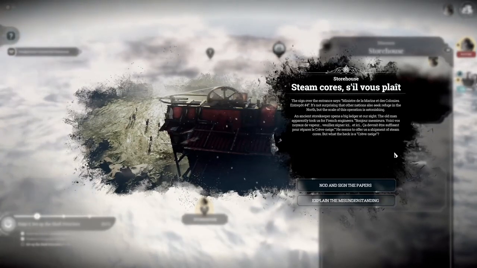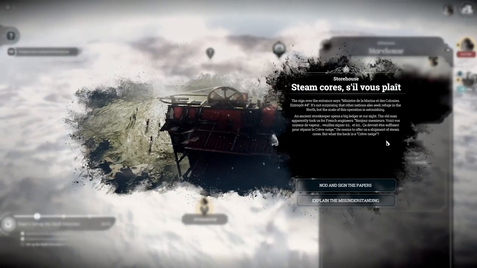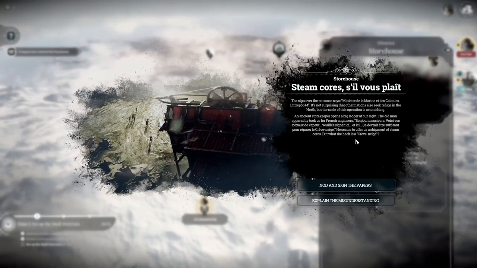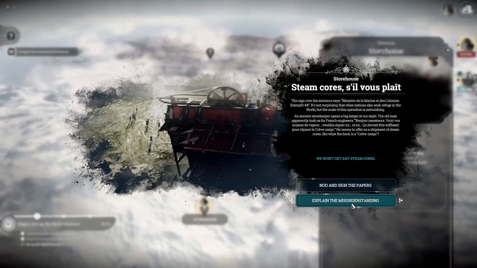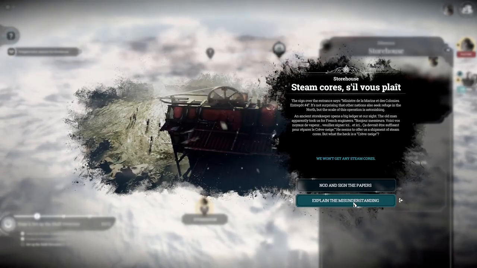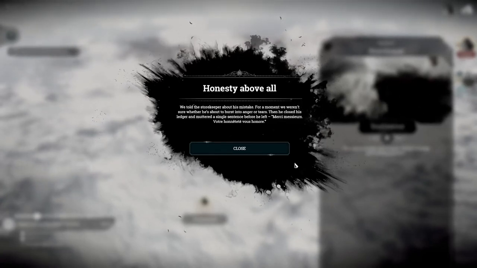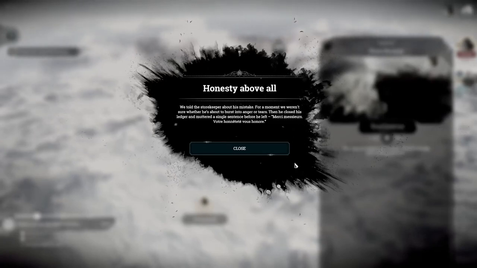An ancient storekeeper opens a big ledger at our side. The old man apparently took us for French engineers. Bonjour, Monseigneur. Okay, I don't read. He seems to offer us a shipment of steam cores, but what the heck does he need? Let's explain the misunderstanding, because we are good with steam cores right now. Honestly, above all, we told the storekeeper about his mistake. For a moment, we weren't sure whether he was about to burst into anger or tears. Then he closed his ledger and muttered a single sentence before he left. Merci, Monseigneurs.